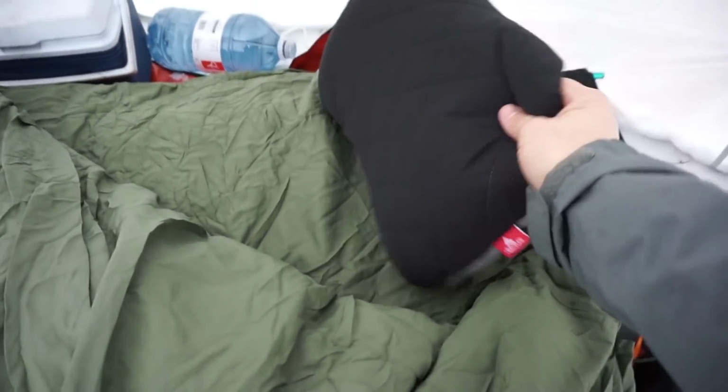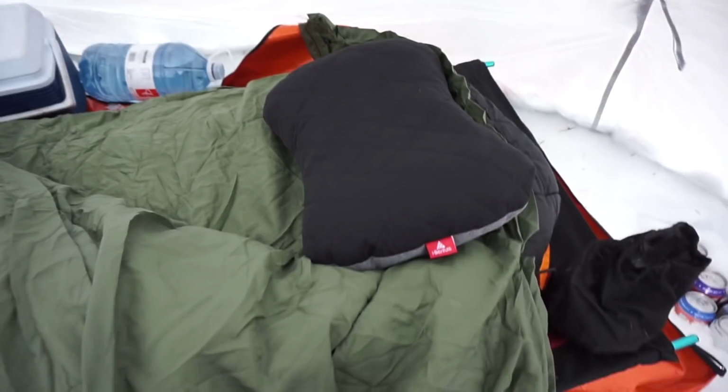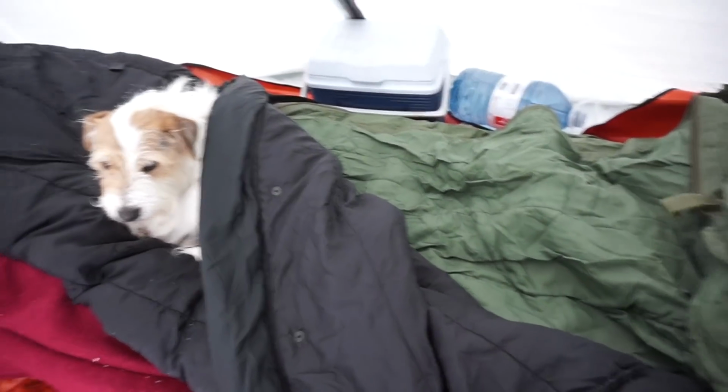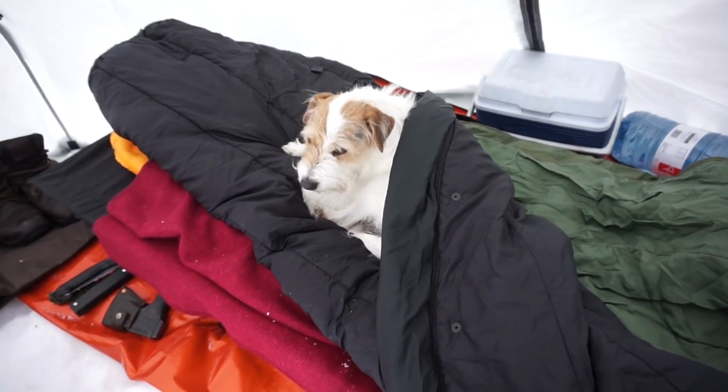And I'm trying out this pillow. This is an inflatable pillow. I always just usually wrap up my sweater or something just to keep me warm. But you want me to leave that over you, little buddy?